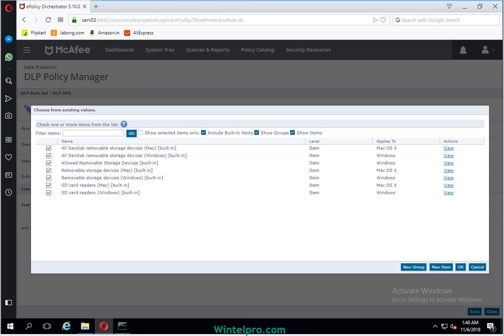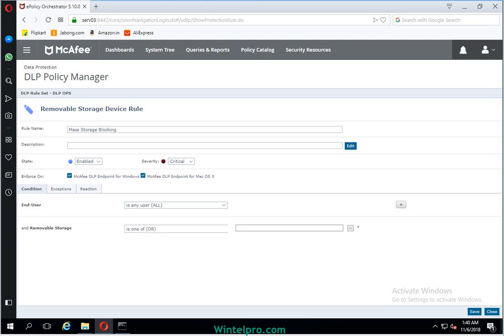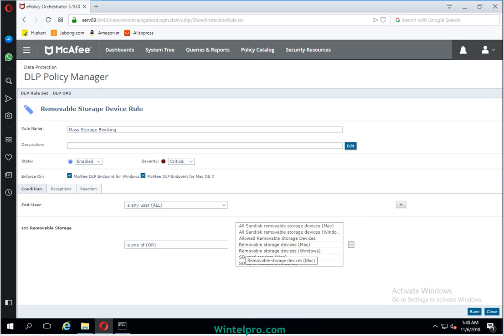This is the default value, but you can also specify a custom value by clicking on New Item. But in this example, I am selecting all of the options from here, clicking on OK, and saving this rule.